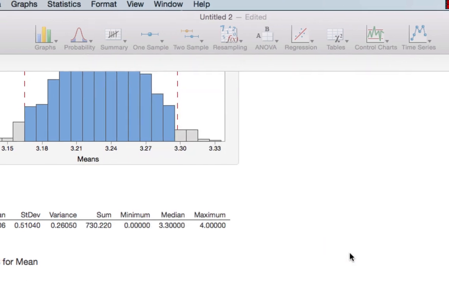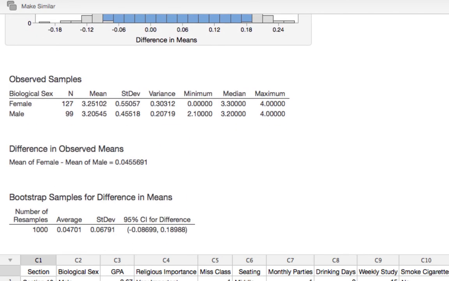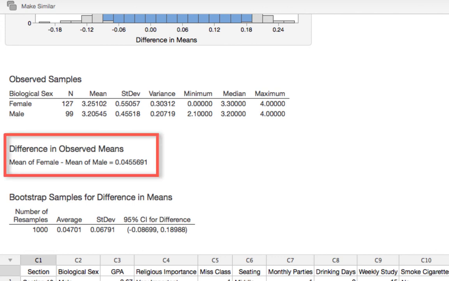We click OK. Again, we get a Bootstrap histogram, this time for the differences in means. If we scroll down, we can see that we're comparing females minus males. Our 95% confidence interval for the difference is negative 0.08699 to 0.18988.